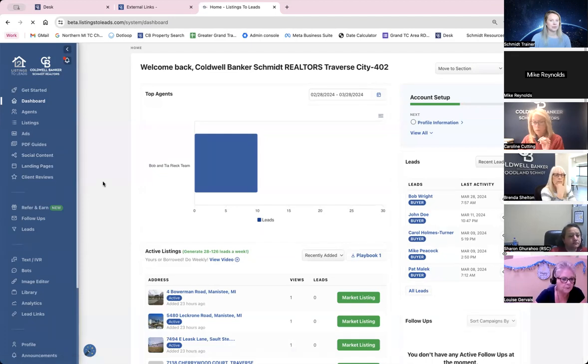And today we are going to be going over landing pages. These are a very nice tool that are pretty easy to set up and are also very good at getting leads generated for new listings and really just any potential new clients. To access the landing pages, we are going to go in this left-hand column over here in this first grouping to where it says landing pages.